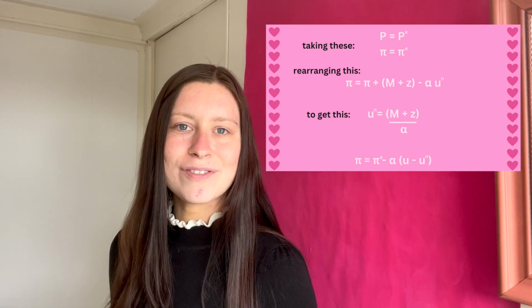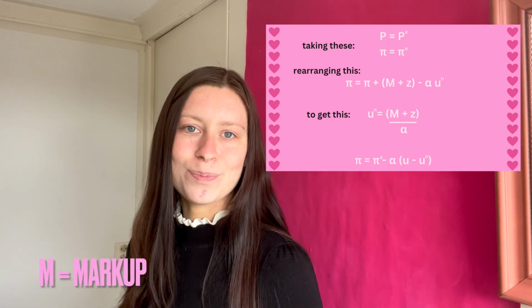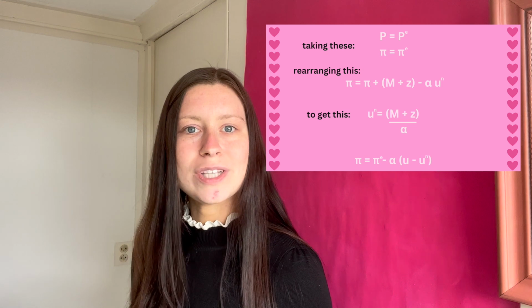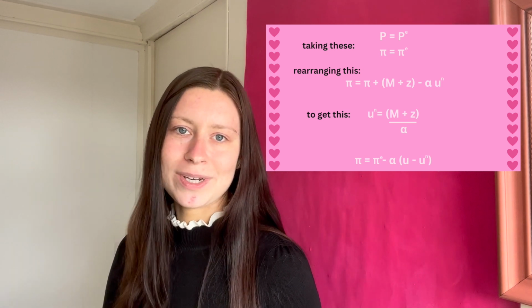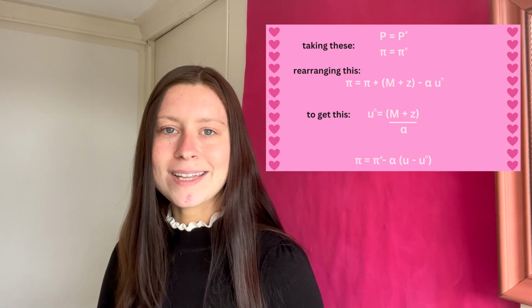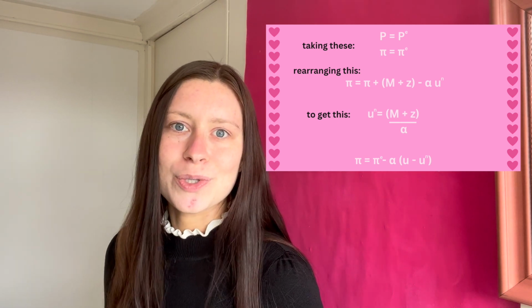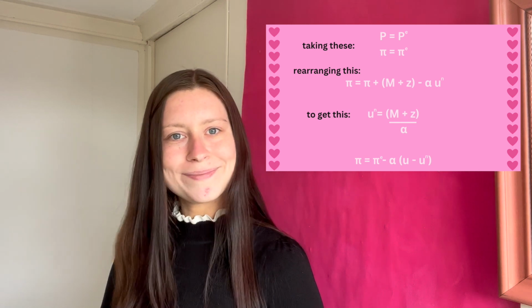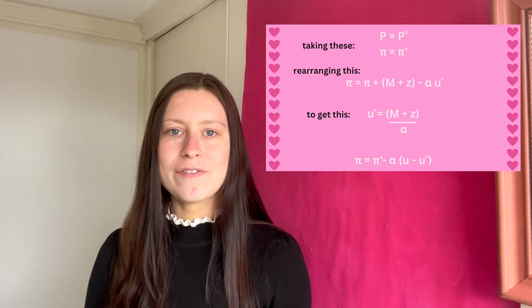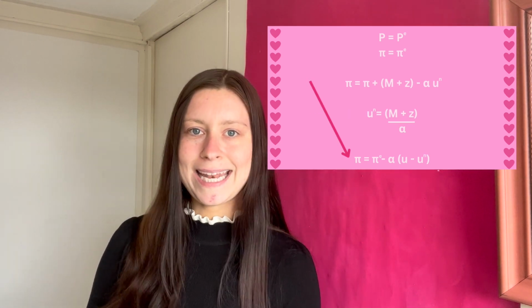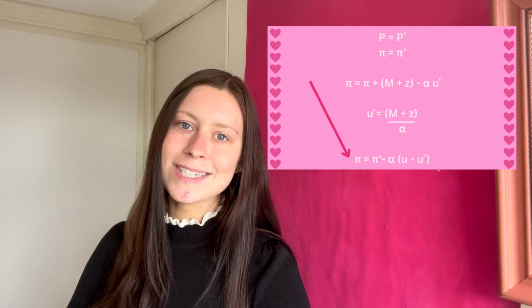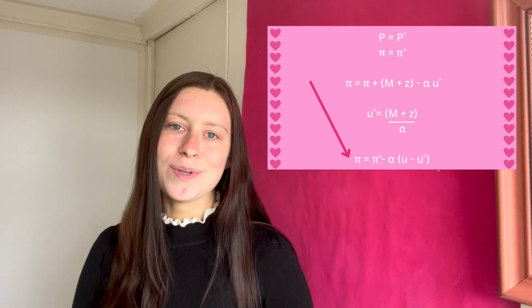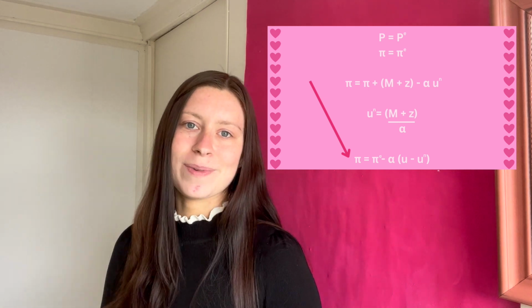And so that means that every time you increase M or Z or both, that's going to increase your natural rate of unemployment. So you know what to not do if you don't want to increase unemployment, which obviously no one does want to increase unemployment. We all want jobs. So linking it back to the Phillips curve, this is how it would sit in it. And when all other options have been exhausted, this sometimes is the only way to actually fight unemployment in a recession.